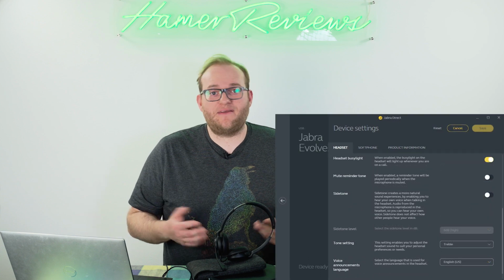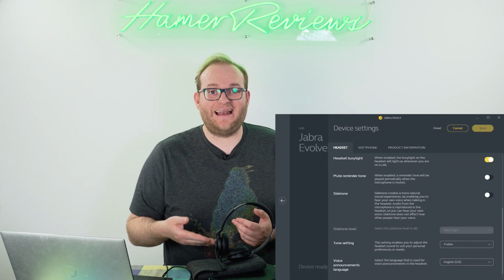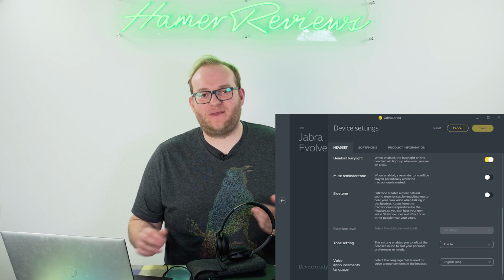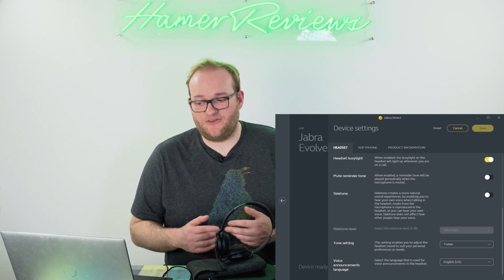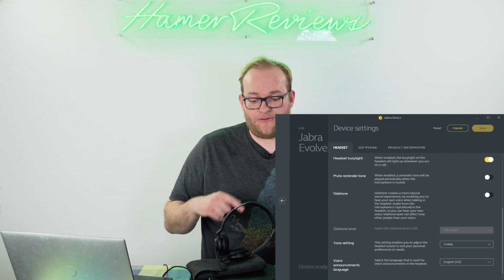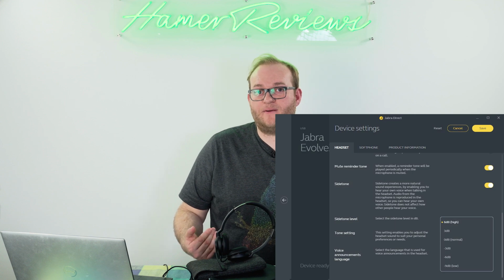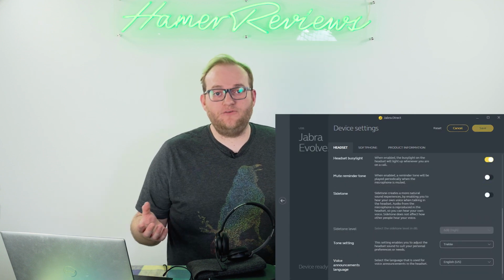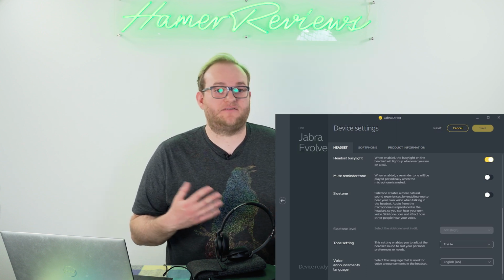You can also activate basic stuff like button tone, switch that on and off, and I've already mentioned being able to turn the LEDs on and off as well, which is nice. You can switch off the busy lights so people can't tell if you're on a call or not. And we've already discussed side tone as well, which you can deactivate and activate there. I did mention in that segment just now that you can change the volume of side tone, and that's between +6 decibels and -9 decibels. Lastly, you can adjust the headset sound overall, if you want it more bass heavy or more treble heavy, so that's something to bear in mind.